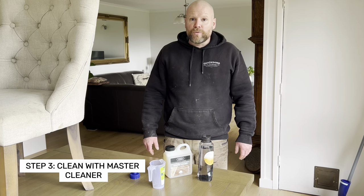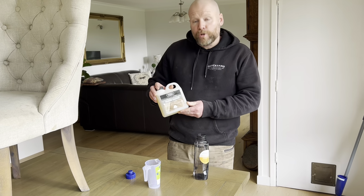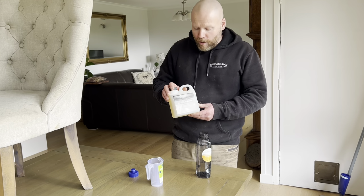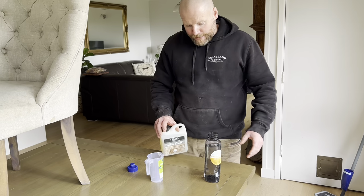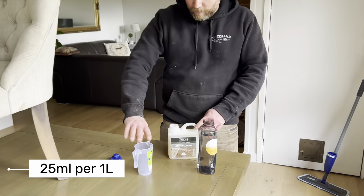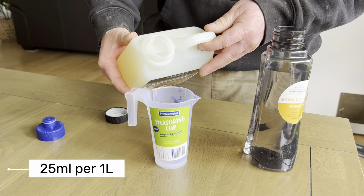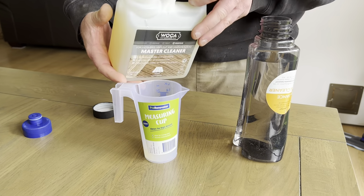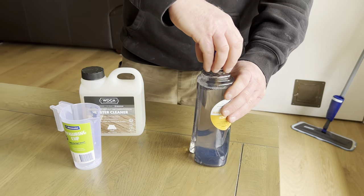Now that we've thoroughly vacuumed the floors, we're ready to start our clean. First clean is going to be what you're going to use weekly or fortnightly, which is the master cleaner. We've got a liter of water here. We're going to add 25 mils of cleaner concentrate per liter. 25 mils into the container, put the lid on.